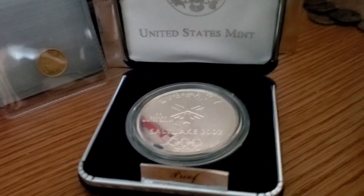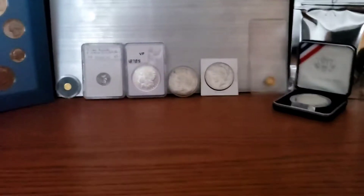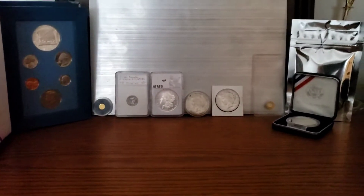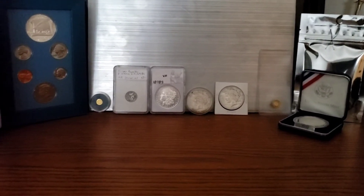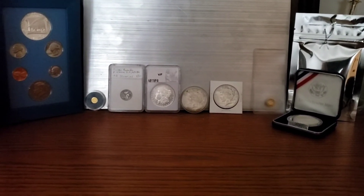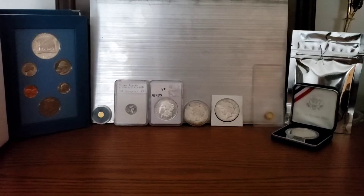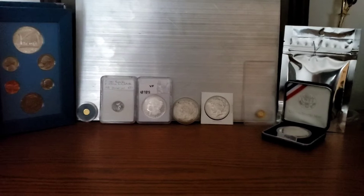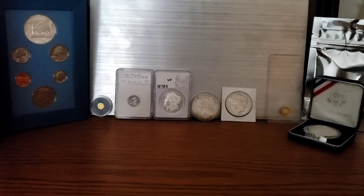Those two coins are probably worth about $500 combined, so that makes a lot of value on the table. And then last but not least, the Salt Lake City dollar we found in one of our most recent — I think it was the junk drawer lot video. So I hope my members are happy with what they see. I'll probably do five progressive paydirts for our members as well. Every tier is going to win prizes, and every tier is going to have a chance to win paydirt.